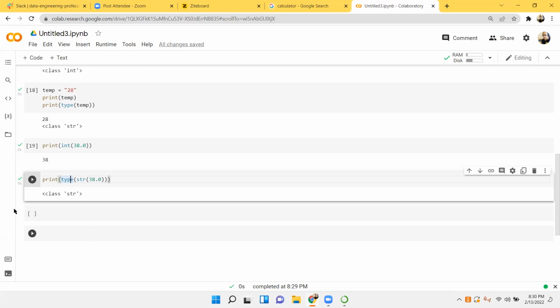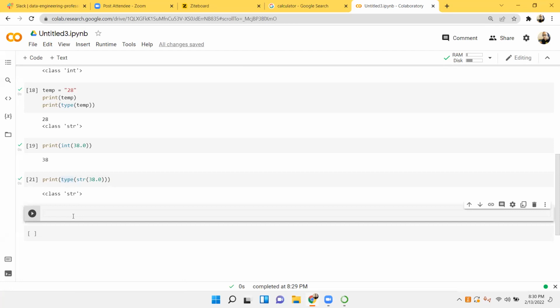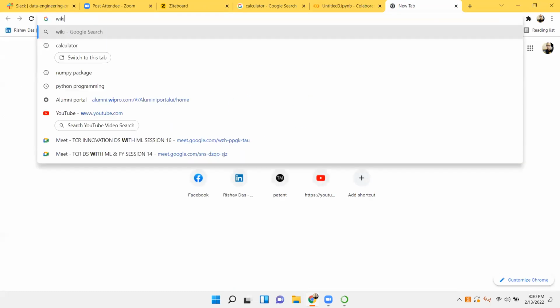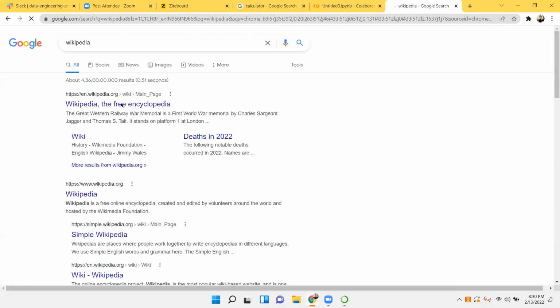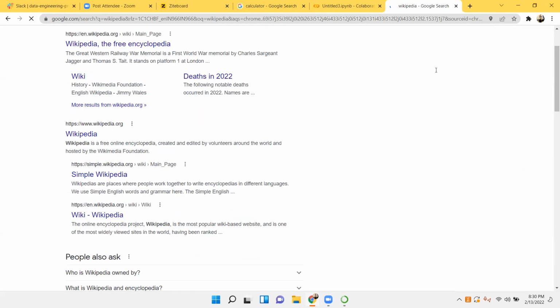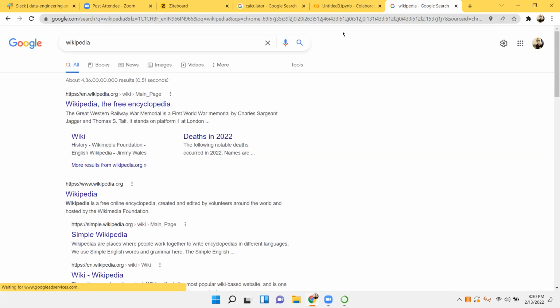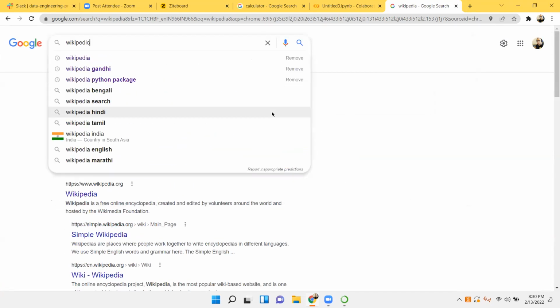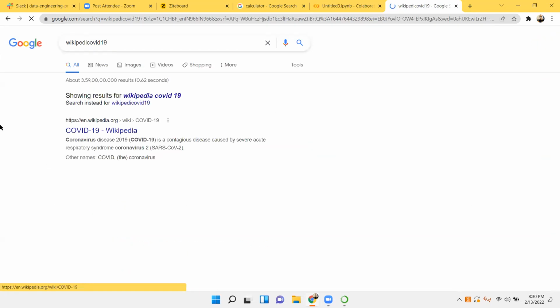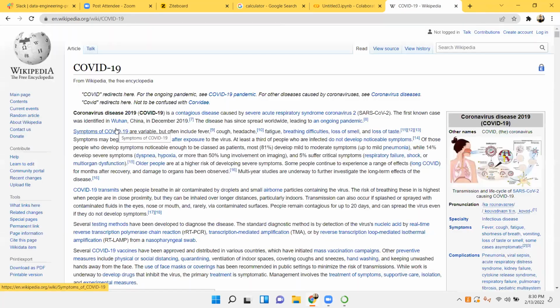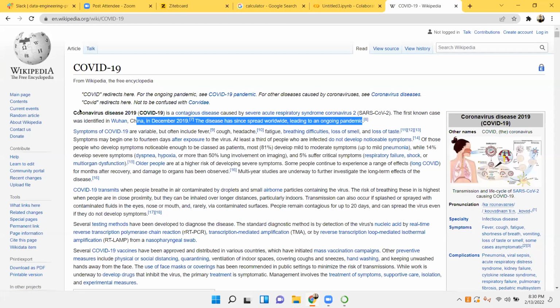When you have multiple data to store, for an example, let's say you want to store a sentence. So you can go to Wikipedia. Let's say we want to get about COVID-19, and we want to store this entire thing.